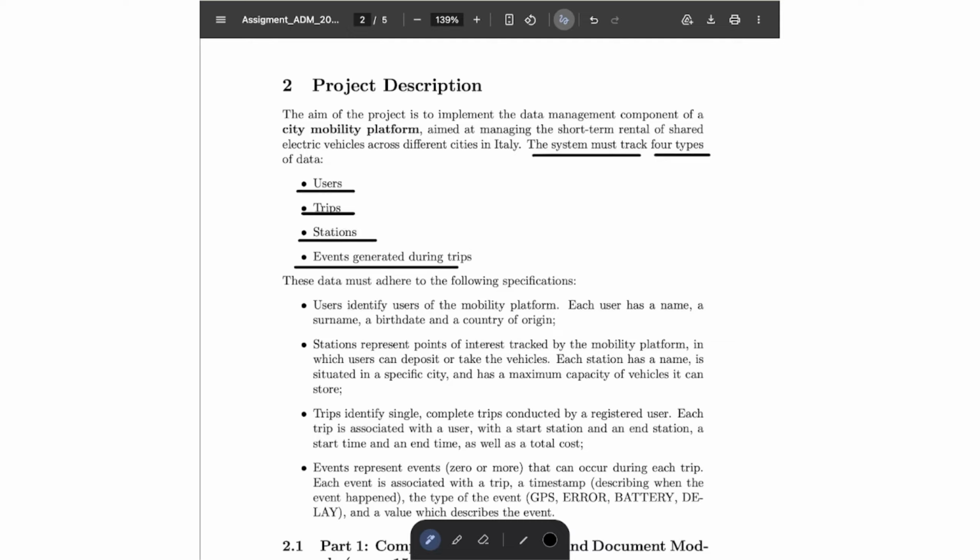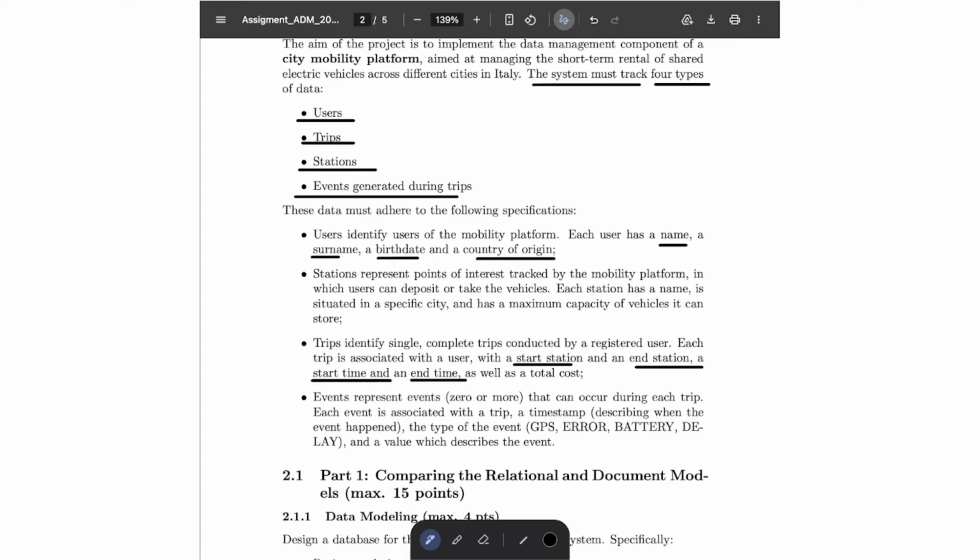Events represent zero or more events that can occur during each trip. Each event is associated with a trip, and has a timestamp describing when the event happened, the type of event (GPS, error, battery, delay), and a value describing the event.